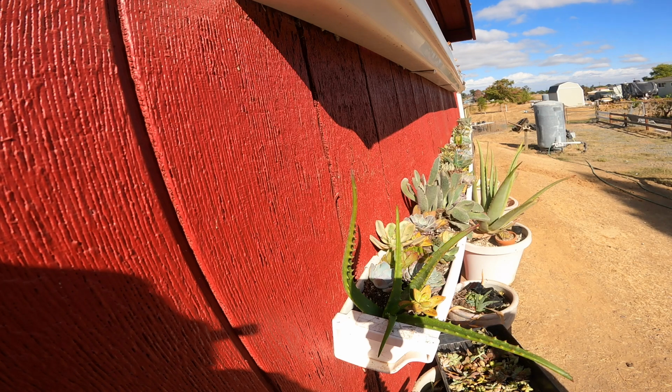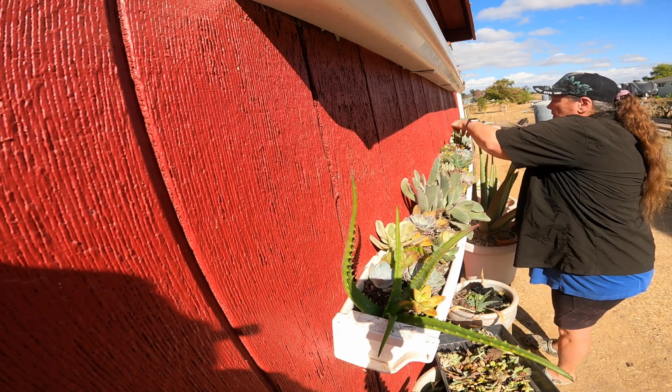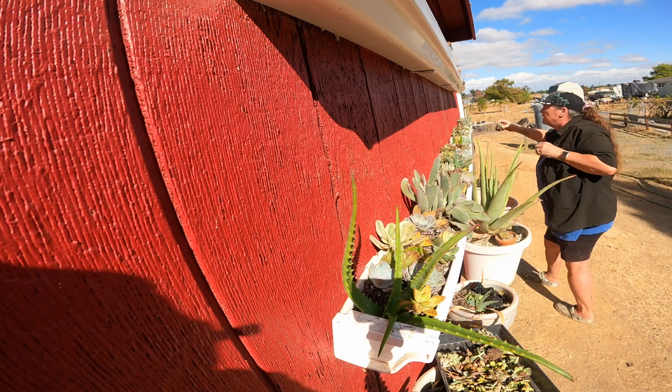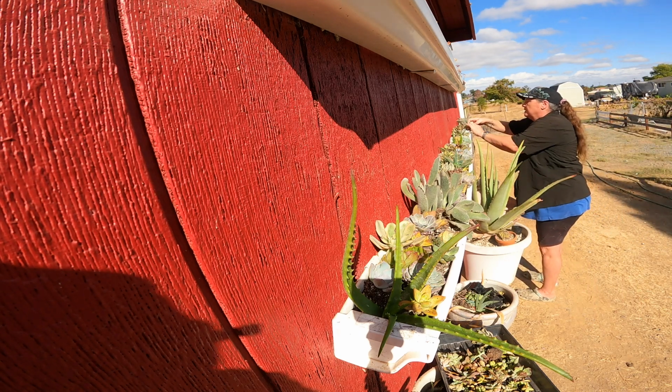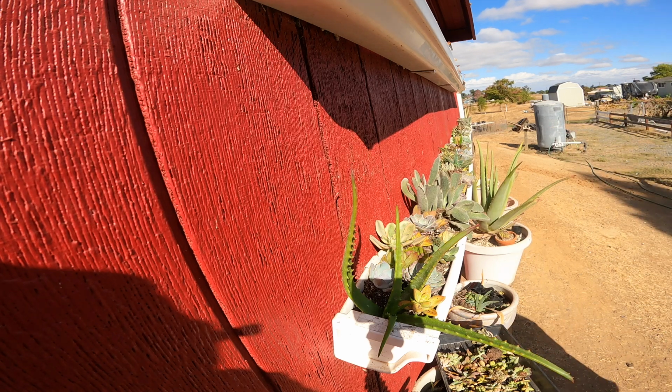I never even did clean these after I unpacked them, so there's soil all over the tops of some of them just from being shipped. I don't know if I said this earlier, these are the plants I got from Mountain Crest Gardens, and I really like their stuff. Oh, that's exactly the same plant. Ooh, right here's a good spot. I need something big right there.